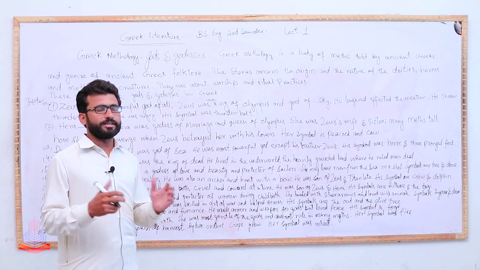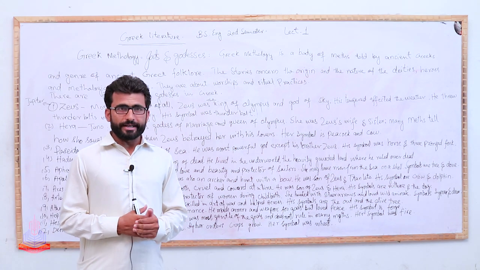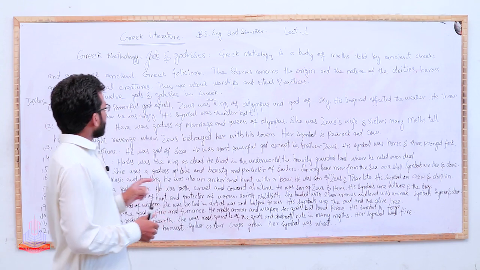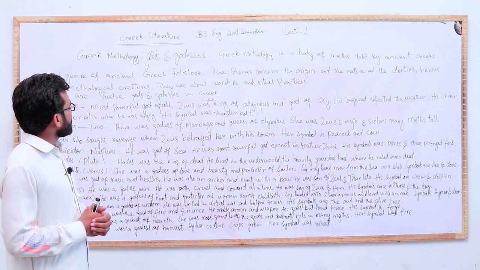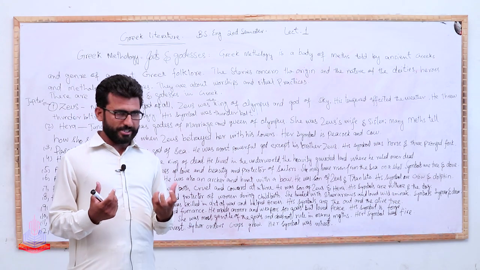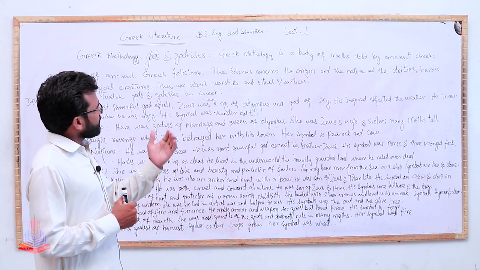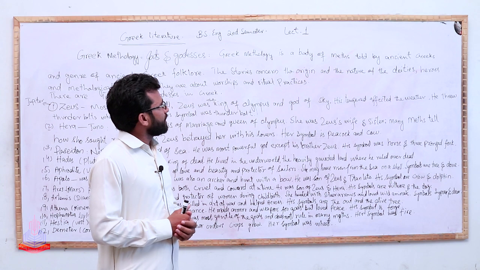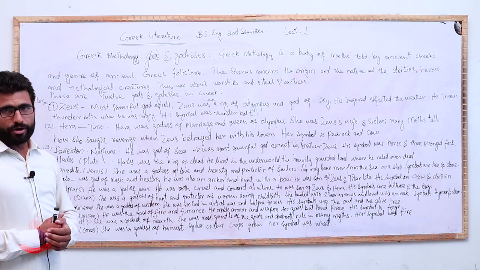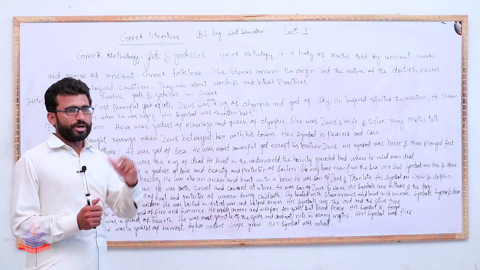Firstly I want to introduce you to Greek literature. What is Greek literature? Greek mythology is the basis of Greek literature. This is a system of gods and goddesses in accordance with the Greek era. Greek mythology is a body of myths told by ancient Greeks, a genre of ancient Greek folklore. The people of Greek era were using these kind of myths, so we can say this is Greek literature.